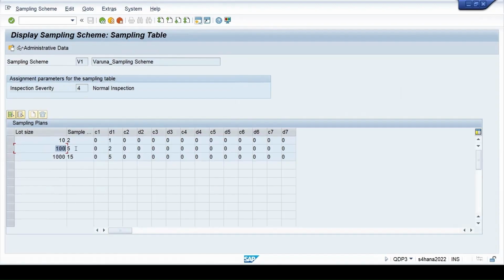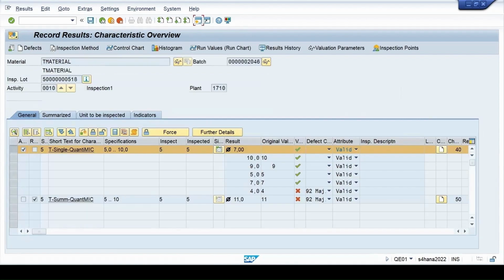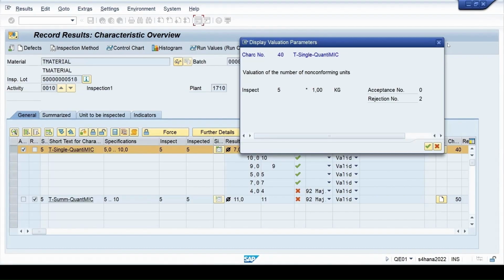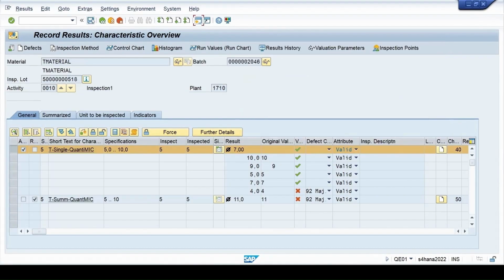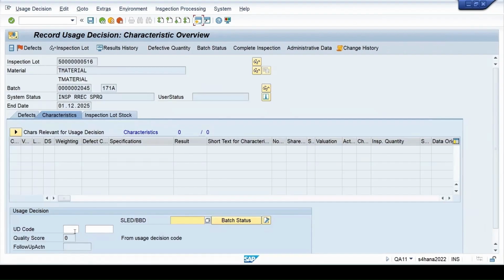So my sample size was 5 and the rejection number we have maintained as 2, the acceptance number as 0. Let's go back. You can maintain a sampling scheme which will allow you to maintain different sample sizes for the different lot quantities, and even the acceptance or the rejection number could be maintained differently for each sample size.